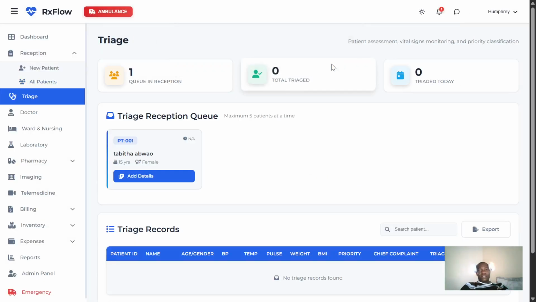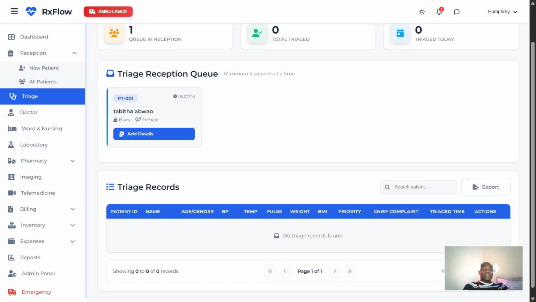Once you send the patient to the triage, the patient appears on the triage reception queue.